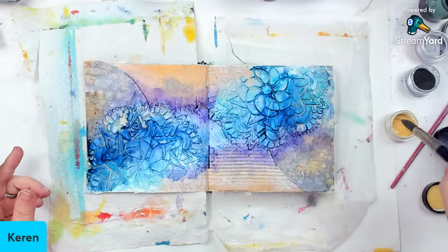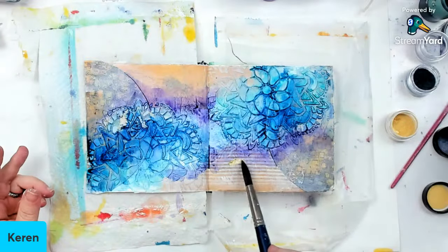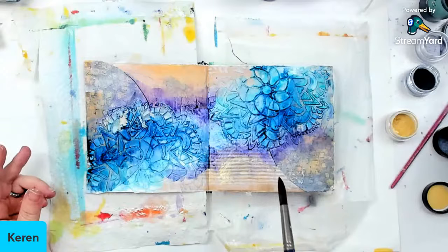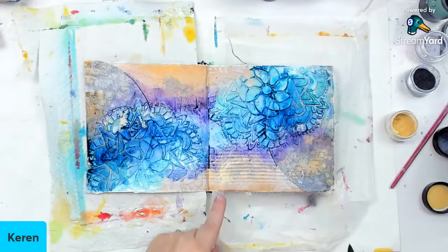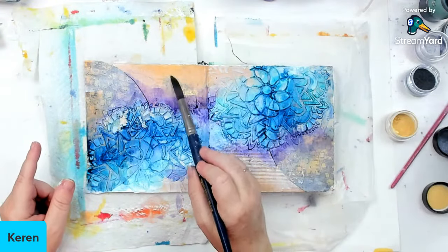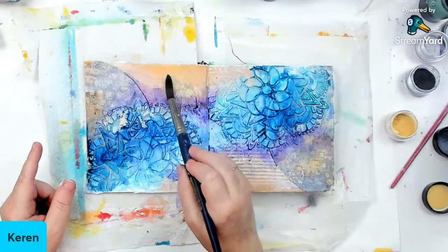Okay, I'm going to add a little bit of gold. Since I already have gold here, I want to see what happens. I want to add a little bit of shimmer. Look how pretty this is. Oh my gosh. Can you see it? Yeah, you can see this glimmer here. Okay, I'm adding a very little bit. Things are still a little bit wet, so I'm just slowly adding it.